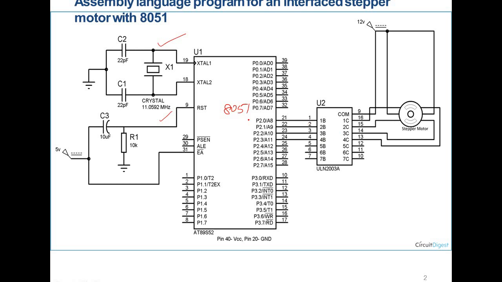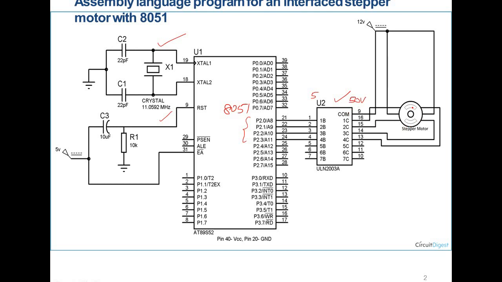And here we have to choose a port to connect the stepper motor. This motor needs 4 pins to be connected, so we have chosen from port 2.0 to port 2.3. Yeah, this is the stepper motor interface. So this gets 5 volt input and it produces 50 volt output.